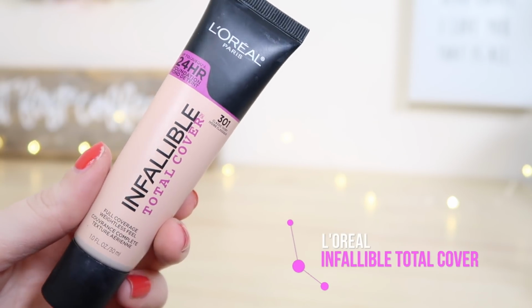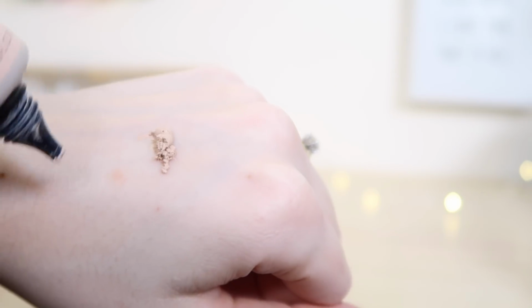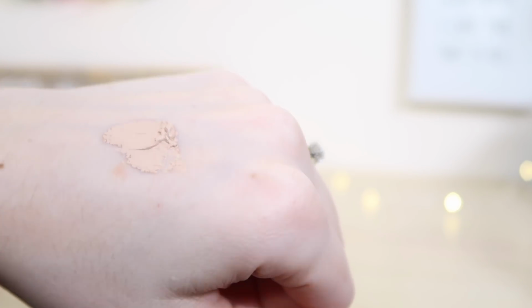It's definitely a thicker foundation, more of a full coverage, but it's got this sort of soft mousse consistency. So it goes on really nice and natural. It sets really beautifully. It wears great. I think one of my biggest problems with full coverage foundations is they just look full coverage, you know, especially after a couple hours of wear, they just don't look so great, and this stuff does not do that.